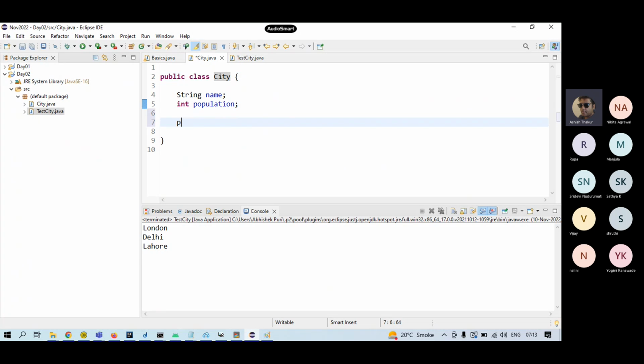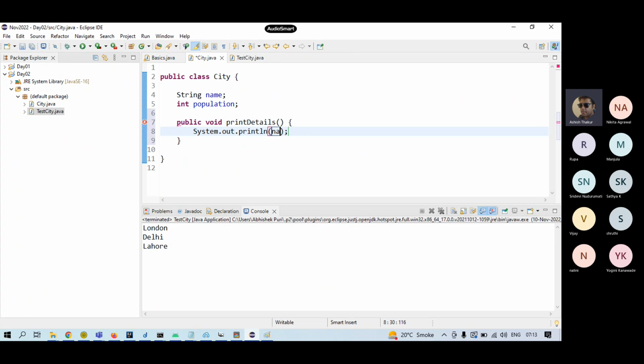If I have a function print details in which I will print the name and the population of the object. So this print details is a function.